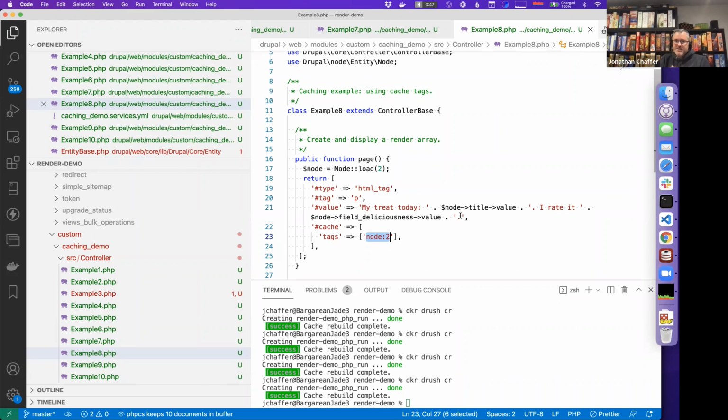And the results are different, but once I have those two copies, I don't want to keep reloading that. Whereas tags are related to time. They tell you when this cached content is no good anymore for anyone, I should scrap it and build new content. So by tagging this for node 2, it's saying this is good forever unless node 2 changes, in which case this is no good for anyone, throw it away.